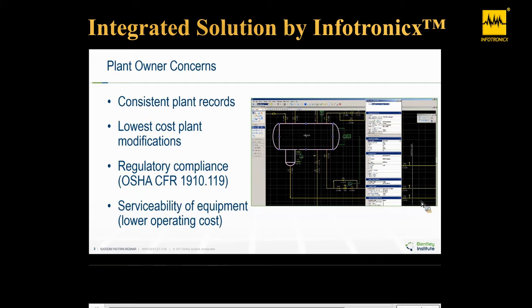Regardless of commodity prices, which everybody knows has been an issue in the oil and gas and mining industries lately, plant owners have always cared about minimizing operating cost. When these factors are considered earlier in design, the savings are multiplied in construction, operations and maintenance. So with so much at stake, it's no wonder that a lot of plant owners specify the tools and methods that are used when design work is performed on their behalf by in-house or contracted resources.